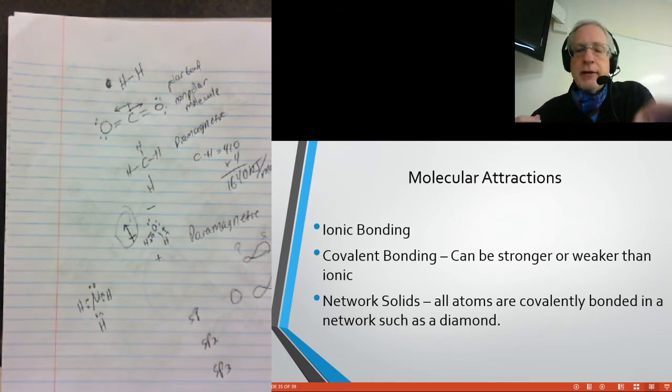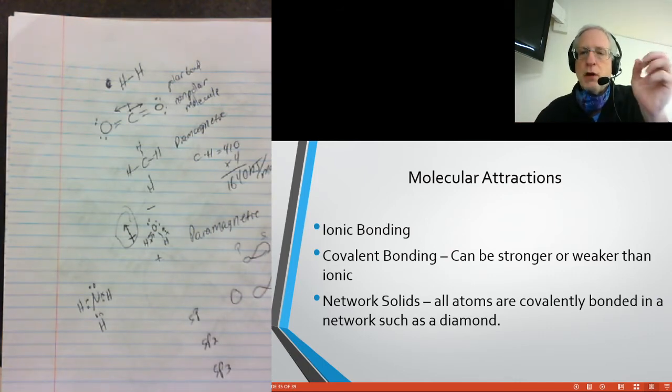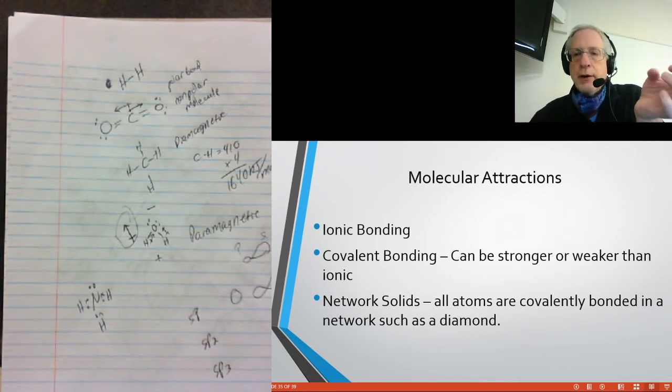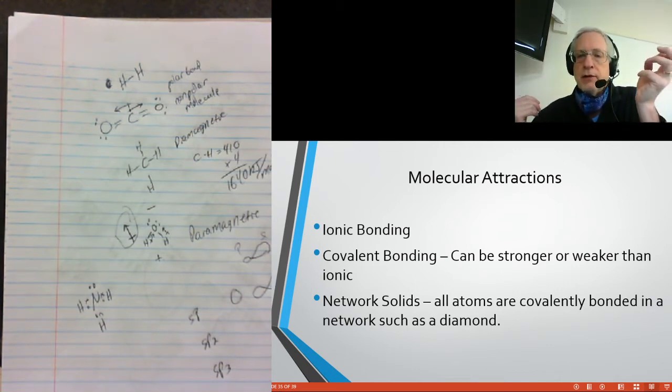And these are designed so that you understand that ionic bonds are the strongest bonds. I'm giving you the strongest bond first. Covalent bonds are weaker, although some triple covalent bonds are just as strong as ionic bonds. So triple covalent is the next strongest, double covalent, and then single covalent. The next type of attraction that can form molecules is network solids.